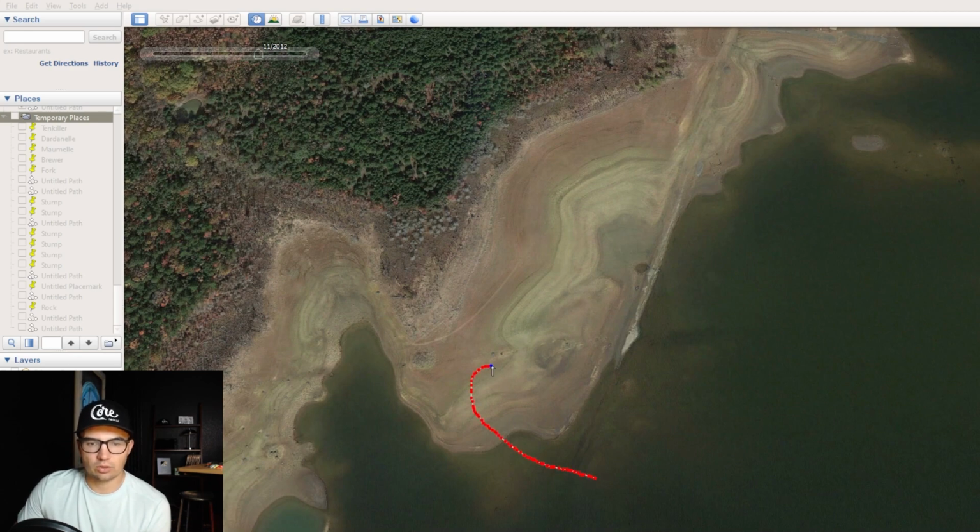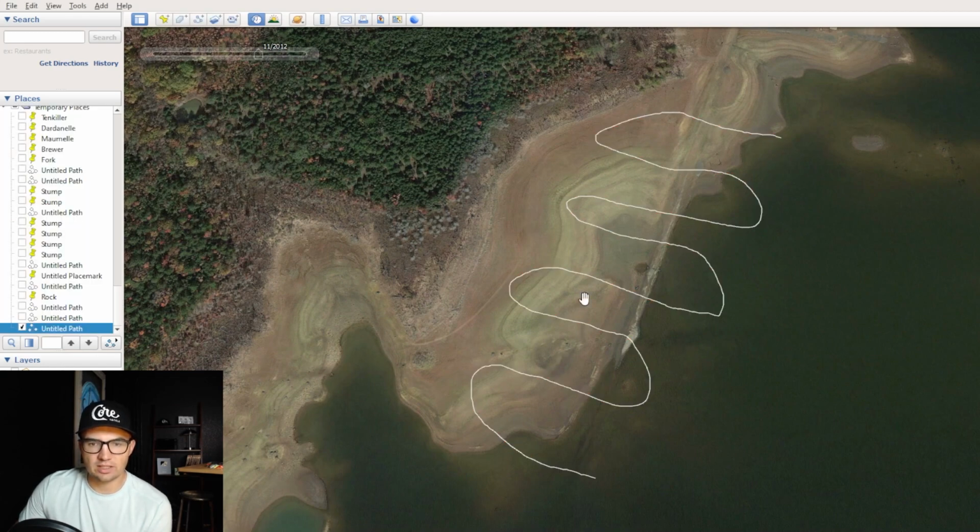I'll just mark through like this and try to make passes, because my side scan is set to 100 feet. And let's say I'm in like 10 foot of water. That means I'm still graphing 90 feet on either side of the boat. So I would just go through here like this, and I would try to leave the distance between these at maybe 70 feet. And then every 70 feet I move over 70 feet, and so there's like 70-foot gaps here.